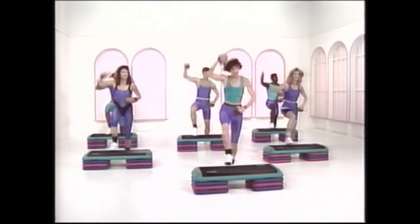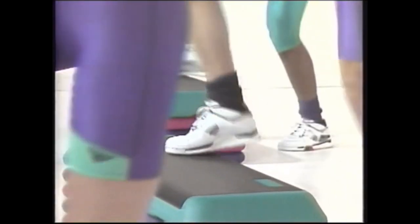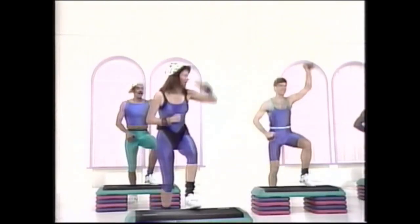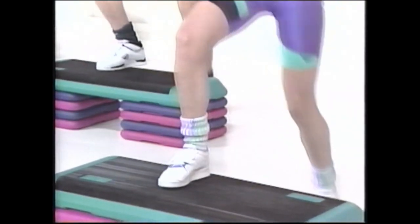Up, up, down, up. Let's practice the switch. Eight, seven, six, five, four. Three, two, one, switch. Eight, seven, six. That switch can be a bit of a tricky one. But you don't want to get lost. I'll show you. You gotta switch. It's just step touch. That's how you make the switch.